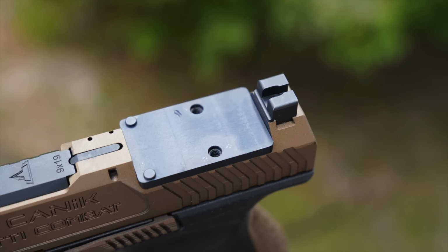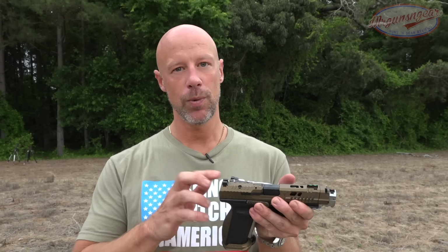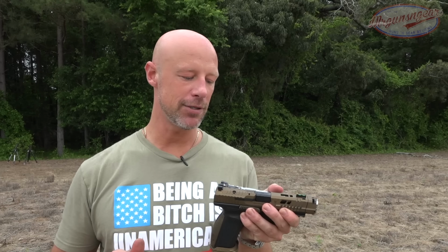So what that does is it gives you the ability to mount really any optic that you can think of. All of your full size ones will work on there. Many of them, not all, but many will co-witness with these sights as well. So if I was to pick a winner in the optics mounting version of this comparison, if you will, I do think the TTI is superior.